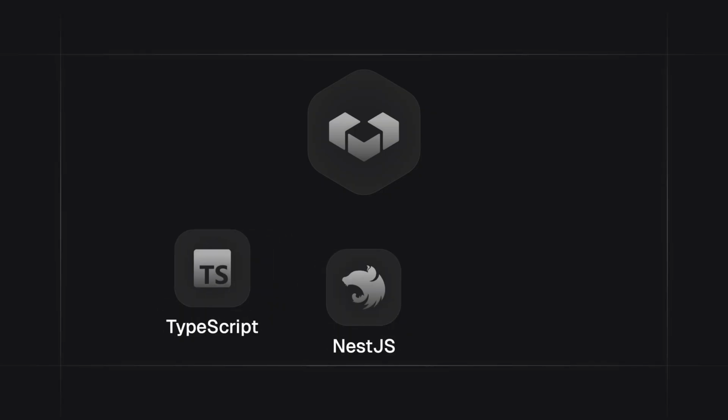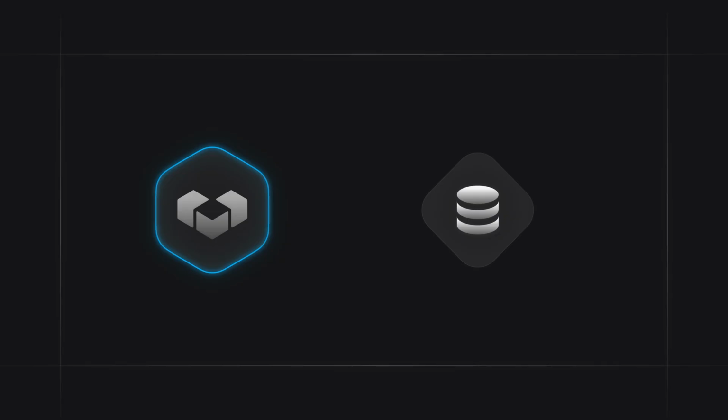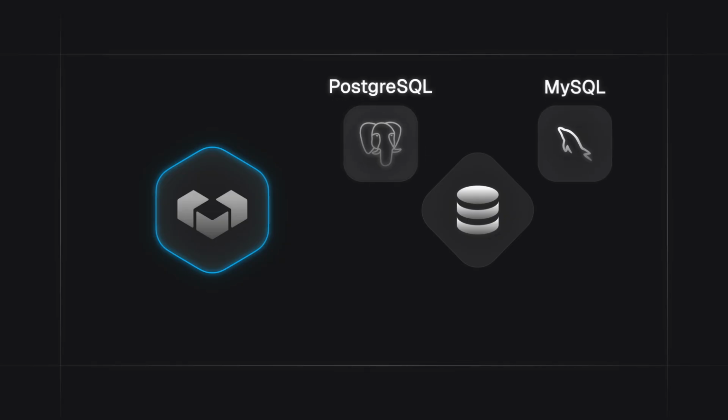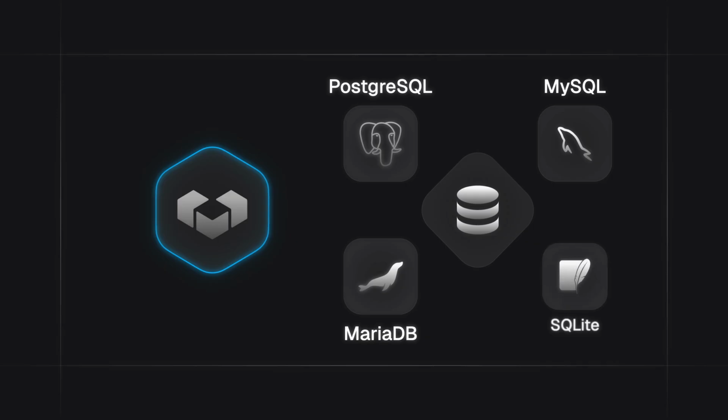It's built on a tech stack that developers trust. Node.js with the powerful Nest.js framework. Full TypeScript integration provides end-to-end type safety, and the GraphQL API granting flexible and type-safe data fetching with a self-documenting schema. Vendure is also database agnostic with official support for popular databases like Postgres, MySQL, MariaDB, and SQLite.